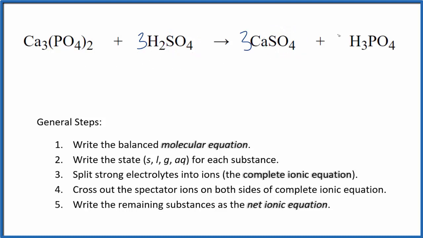But now three times two, six hydrogens. If I put a two here, two times three, that would give me six hydrogens, and I have two phosphates. But that's okay because I have two phosphates here. So this is the balanced molecular equation.